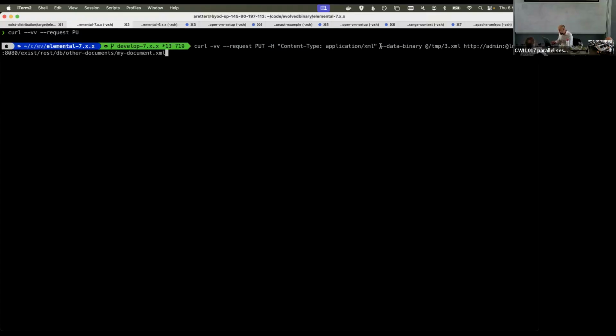Let me find one that I've saved from earlier. That one will do. We're going to send an XML document. This bit here just tells curl to read the content of the document from a file on my computer called free.xml, which is in my temp folder.